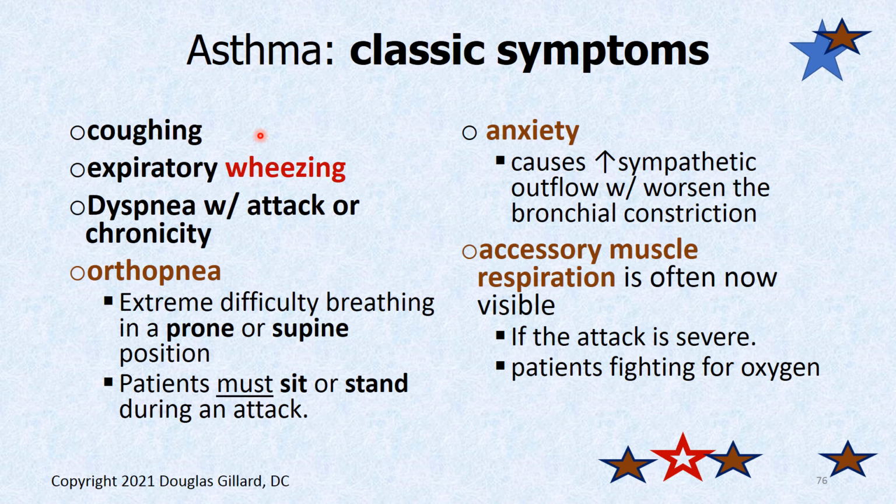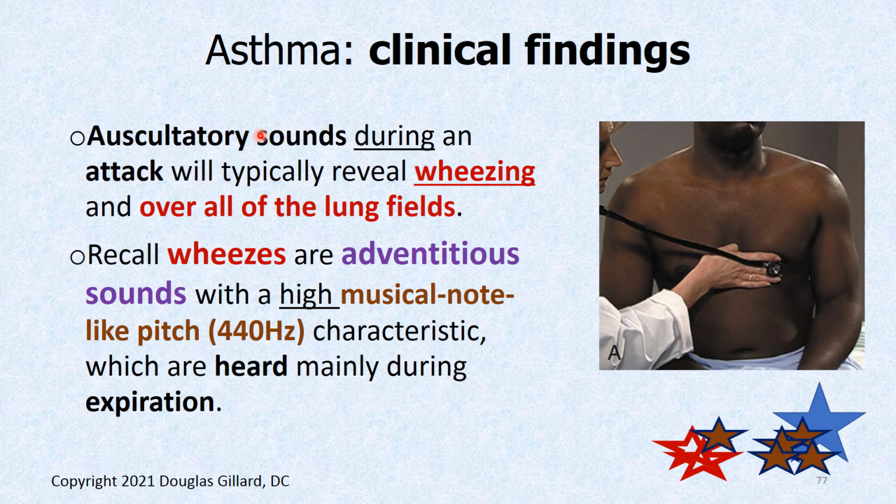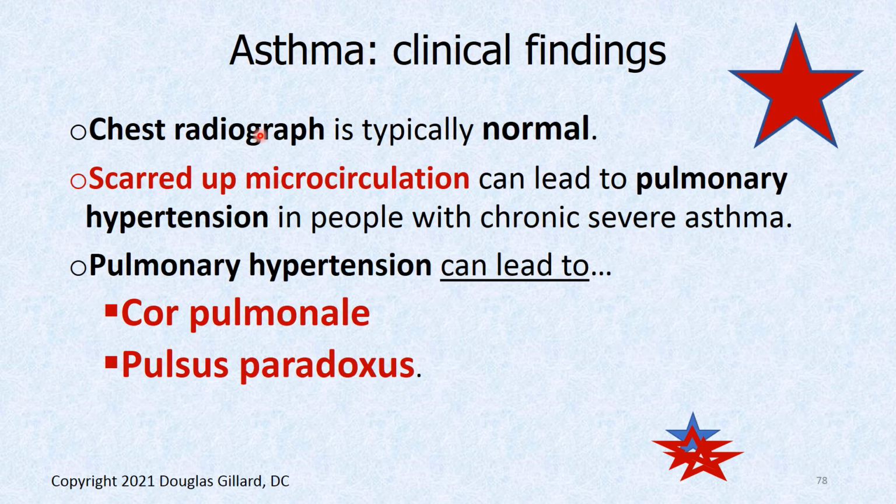Anxiety, of course. You think you're going to die, and you might die. Anxiety for good reason. Accessory muscles may kick in as you're fighting for air. Oscillatory sounds, as we talked about in lab: you're going to have a wheezing sound. That's a 440 hertz pitch. It's a musical-note sounding thing. It's an oscillatory sound which we can hear over the lung field, so wheezes.